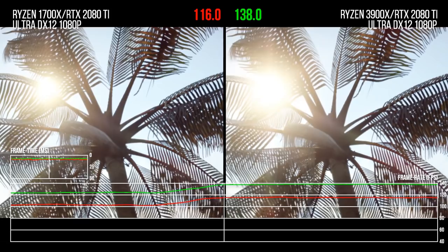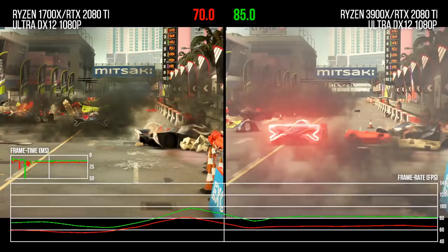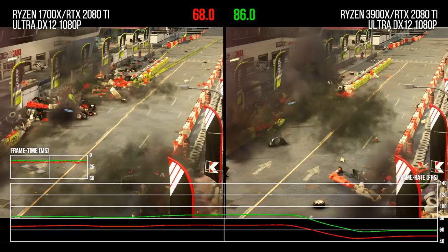There are still moments in the DX12 benchmark — heavily threaded and definitely taking advantage of the CPU — that are just on the cusp of 60fps for the 3900X, which is a bit scary. Under the impression that this is a well-coded DX12 game, what happens when next-gen games utilize the CPU in a much more total fashion? We could start seeing games that drop below 60fps for CPU reasons, which got me a little worried when I reached that part of the benchmarking.